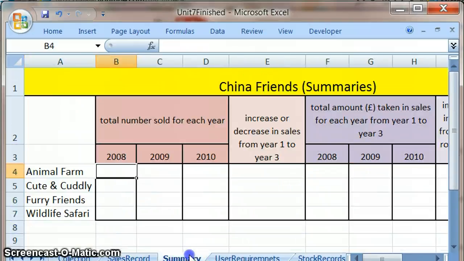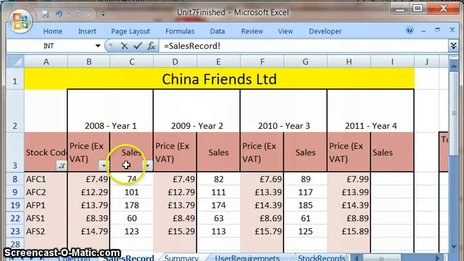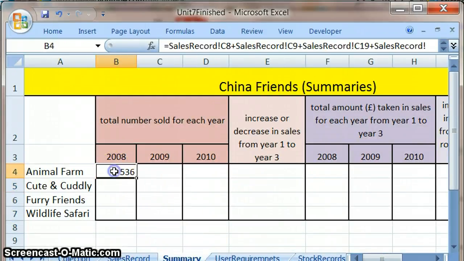So in our summary table I type in equals, because that's where my formula is going to go. I then click on my sales record and say, this number for 2008, add this number for 2008, add this number, add this number, and I don't put an add at the end. You'll see the formula being built up: it says the sales record sheet, then an exclamation mark, where everything before it is the name of the sheet, and then C23 on that sheet, because we're adding something on another sheet and putting the answer in summary. I press enter, and there are my 2008 figures, and my formula at the top.